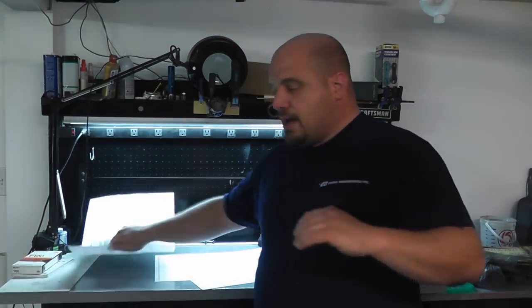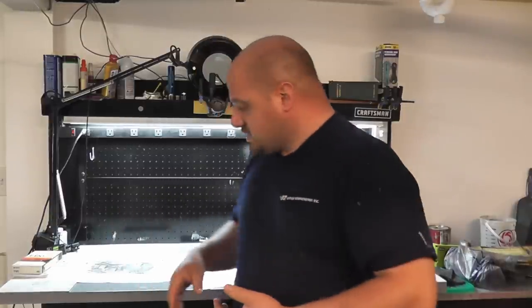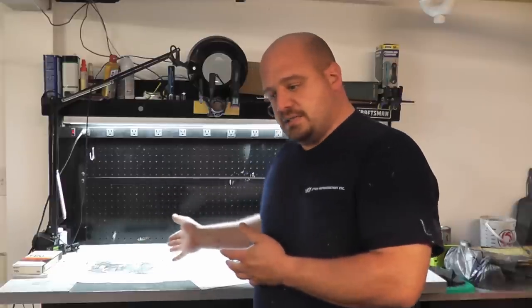Now, I'm not using 1/8 inch aluminum because A, of cost, B, of actually getting a 1/8 inch piece of aluminum, and C, of actually cutting it out. I have no means of cutting it out relatively accurately without it being a pain in the ass. I mean, I'm sure you can use a jigsaw and do it, but it'd be a pain.